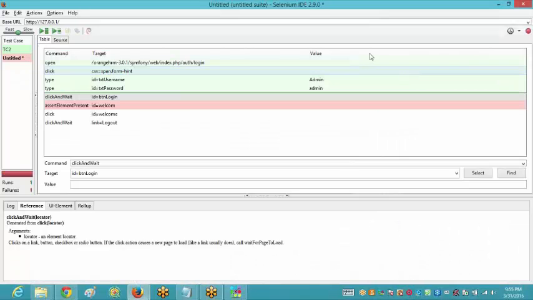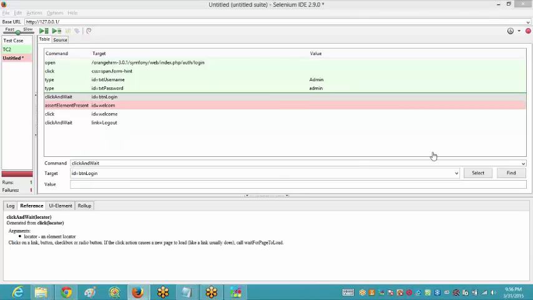Over here by default Selenium is going to wait for 30,000 milliseconds, and if you want to make it wait for some more time, then you can add one more step over here and add the command. But we'll discuss how to add the command later, because if you have to add the command then you need to know all the steps over here, which we will be discussing. We have some time left, so we can start discussing those things also.